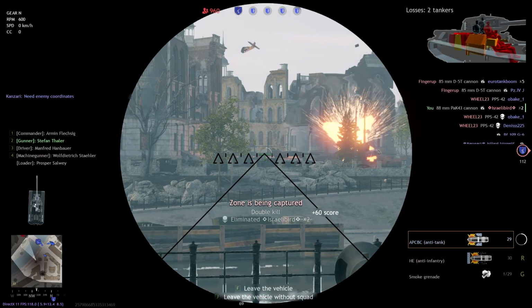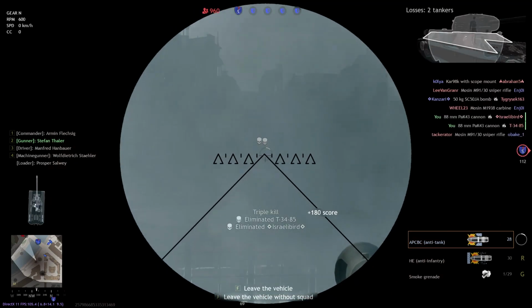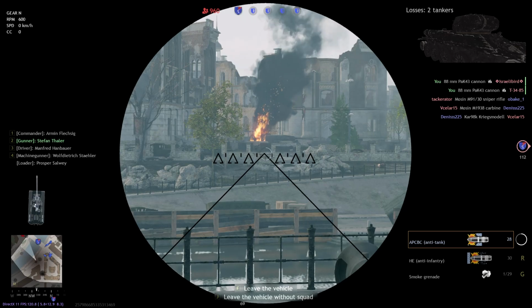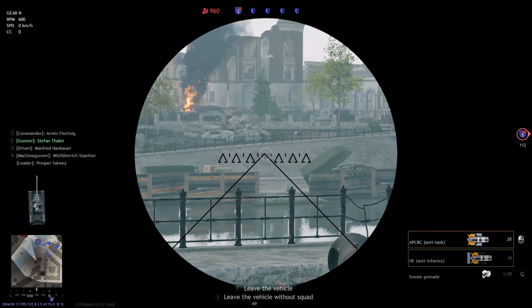Engine, maybe? Oh, yes, dude. I'm sorry, dude. Boink. We need to keep our eyes open for them crossing the river. There's only 3 crew members in that. Oh wait, should I help? Oh, I should help.